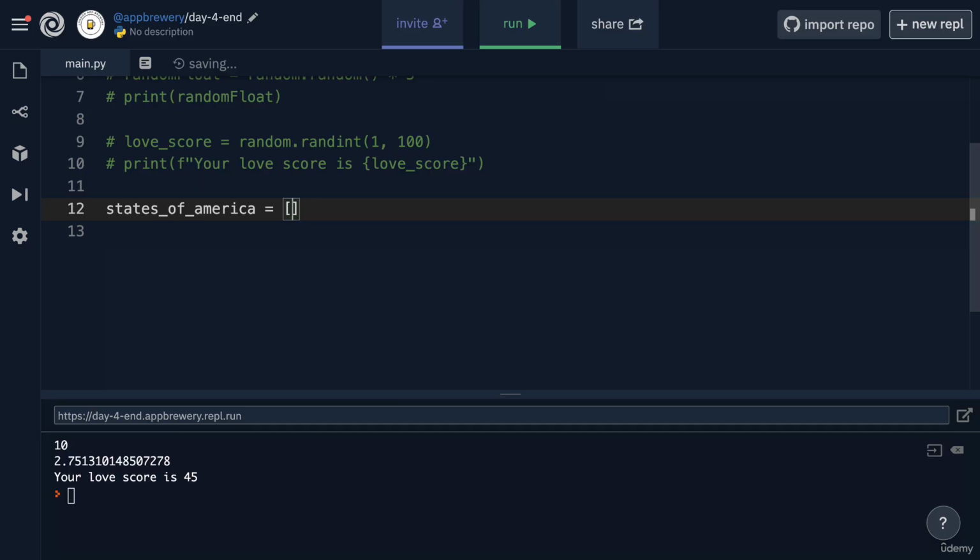And now we can create a list by creating a set of square brackets. And inside those square brackets, we add our items. So again, the first item is the state of Delaware, which is going to be a string. And then we've got Pennsylvania, etc. And we can continue this list just by adding commas, adding a piece of data, adding another comma, adding a piece of data. And this way, we end up with a list data structure.